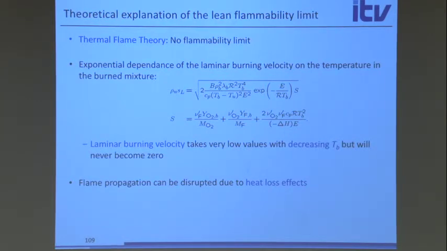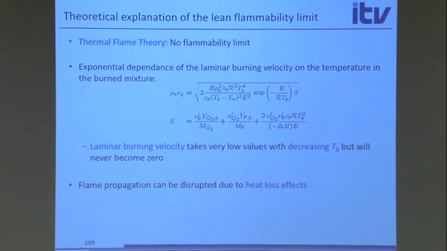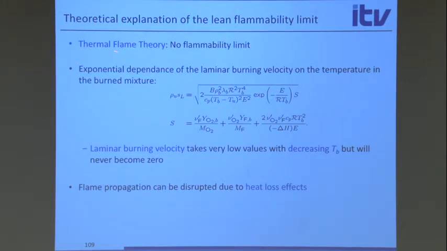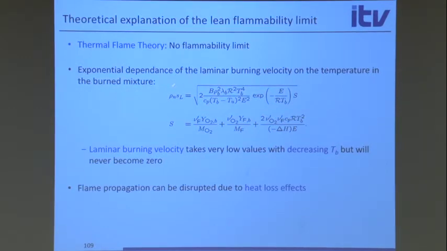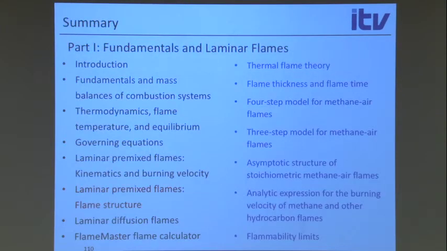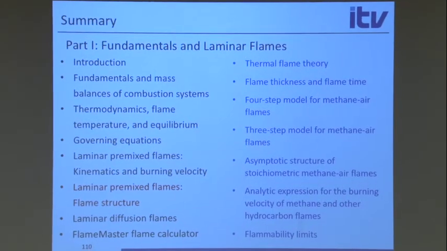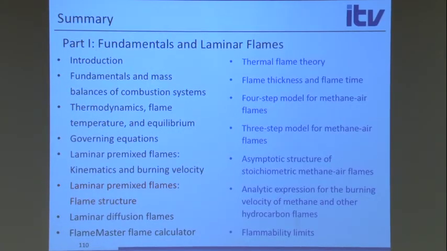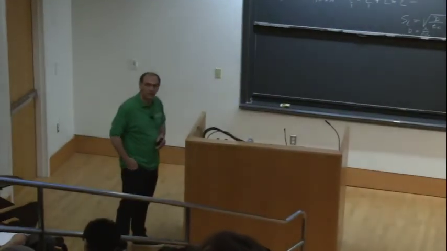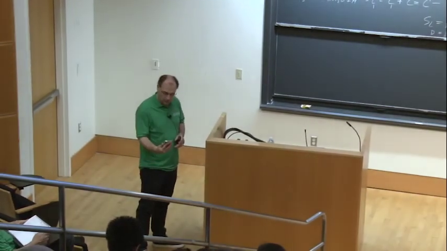Okay, so that's just to say, if you try to do the same thing with a thermal flame theory, there is no limit. Okay, there is no limit. For whatever you do, the burning velocity never gets to 0. You can make TB as small as you want, then this just gets smaller, but it's not 0. Okay, so that actually concludes this topic, and maybe we'll take a break now.